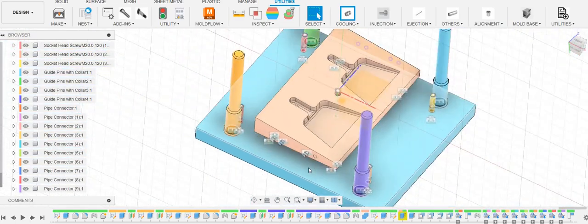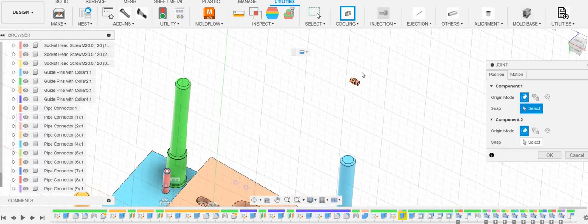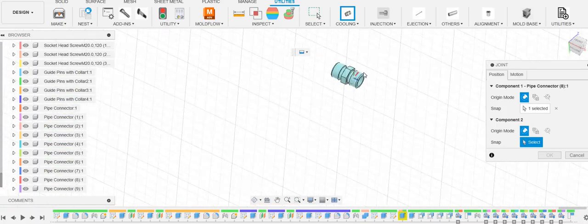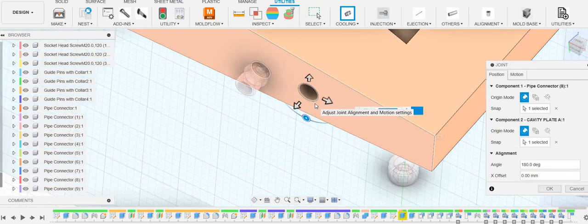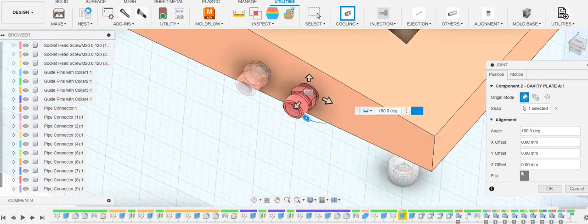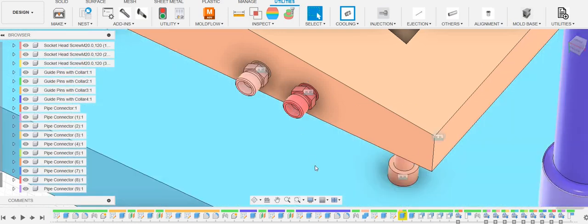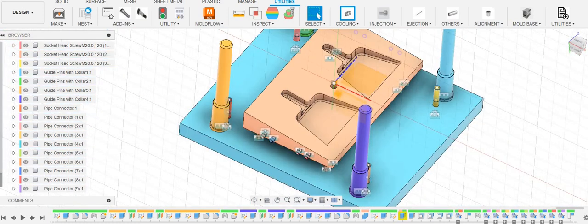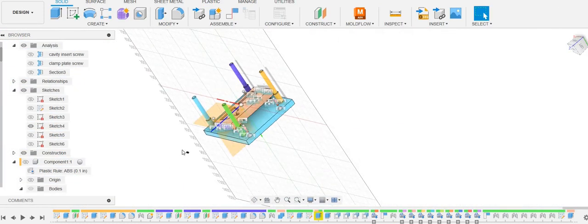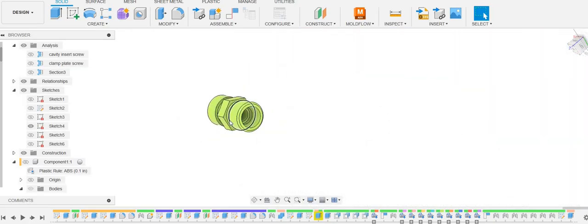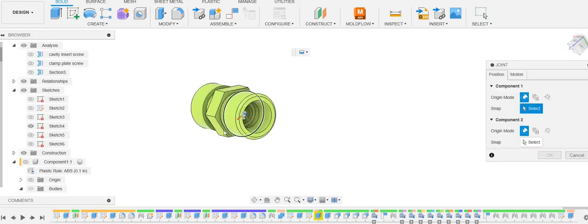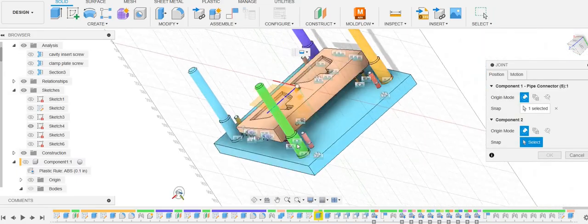I mean the pipe connector, sorry. Don't know why I'm mixing them up. Pipe plug is to block fluids from flowing outside. Pipe connector. J for joints. And so here's the last one.